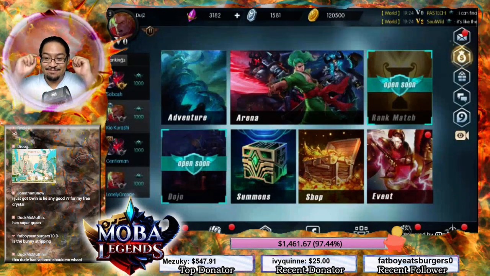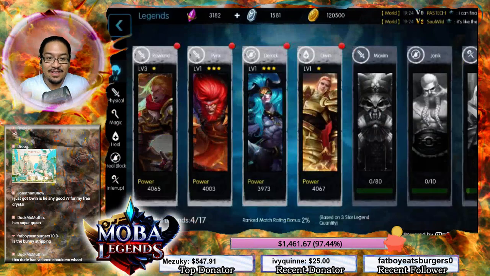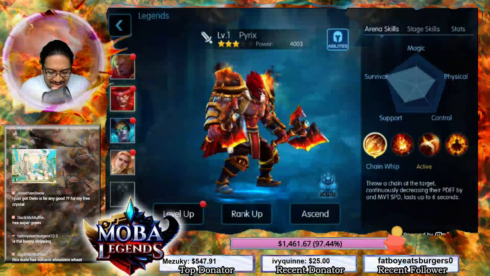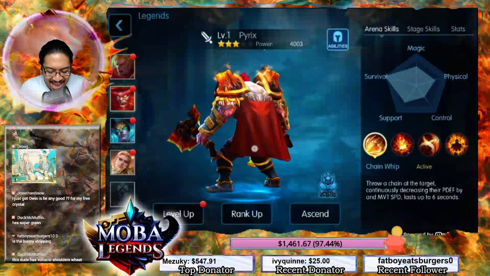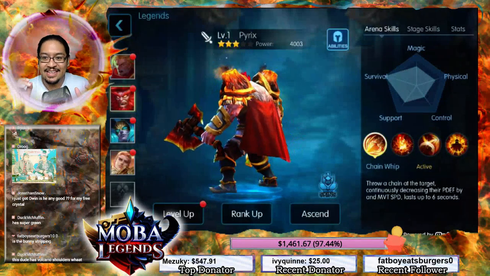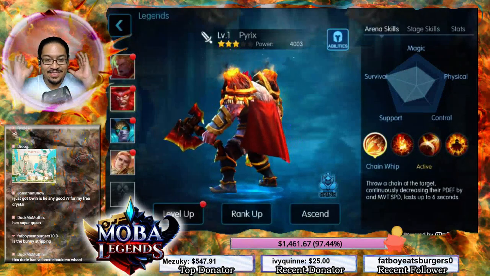Mobile Legends. It's awesome, guys. I'm going to leave a link in the description where you can get it. Let's take a look at Pyrex again. Dude, he's got volcanoes on his arms. Active volcanoes on his arms. Oh, this is the guy with the chain that attaches. Okay, all right.